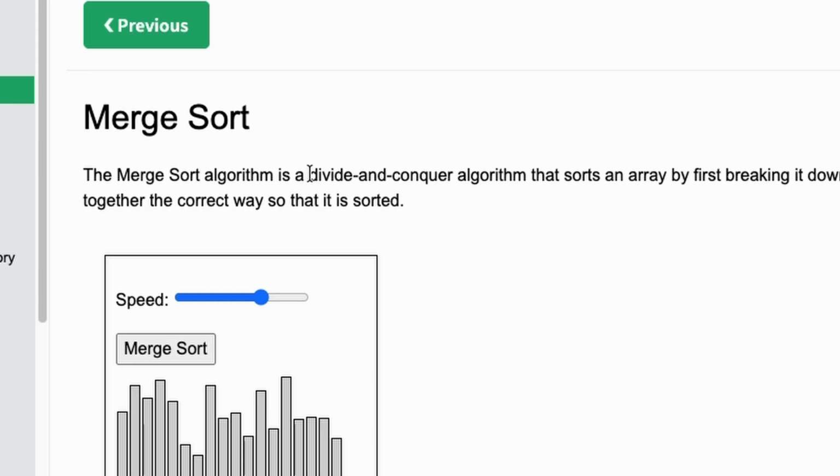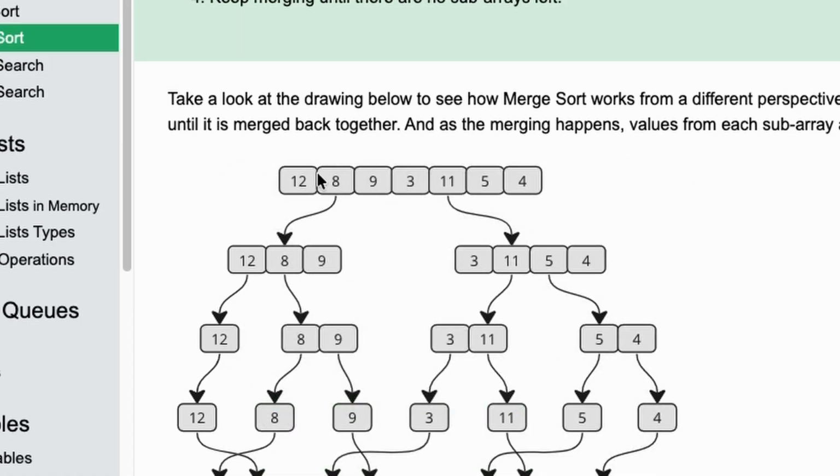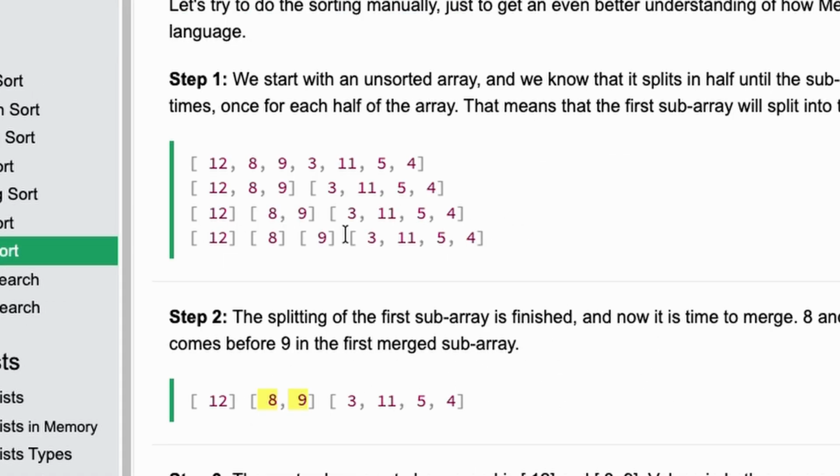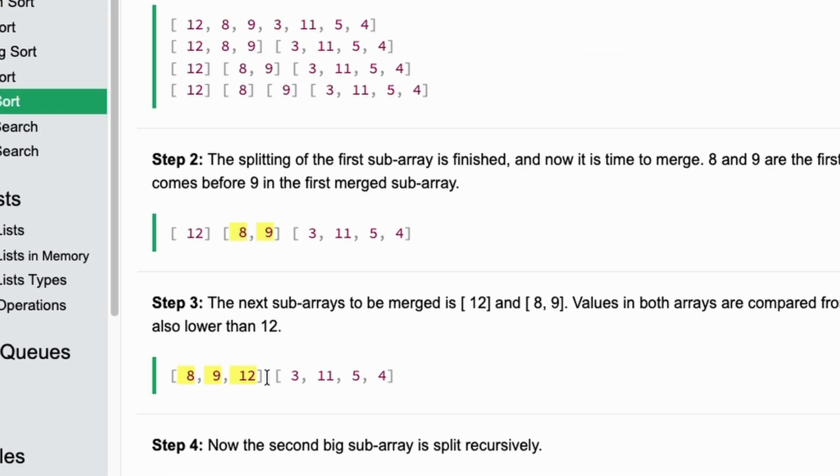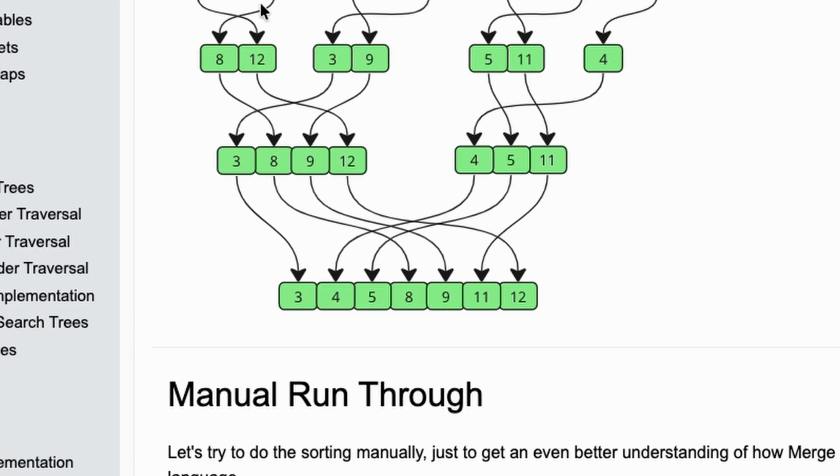Alright, now we get into the actual smart algorithms. The ones that make you go, oh, okay, I see why people get paid to do this. Merge sort uses what's called a divide and conquer strategy, which admittedly sounds dramatic, but it's actually a pretty elegant idea. Here's how it goes. Divide: you split your array in half, keep splitting those halves until you have individual elements, and then conquer. Merge those pairs of elements back together in sorted order. You keep merging until you've rebuilt the entire array, now sorted.